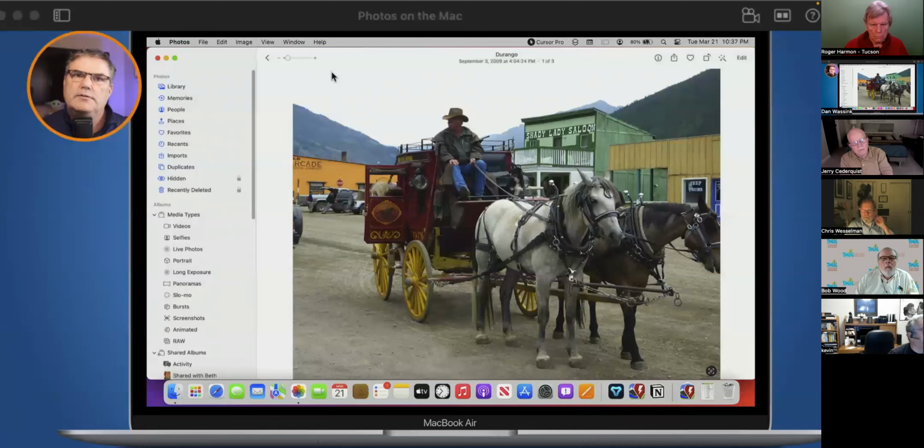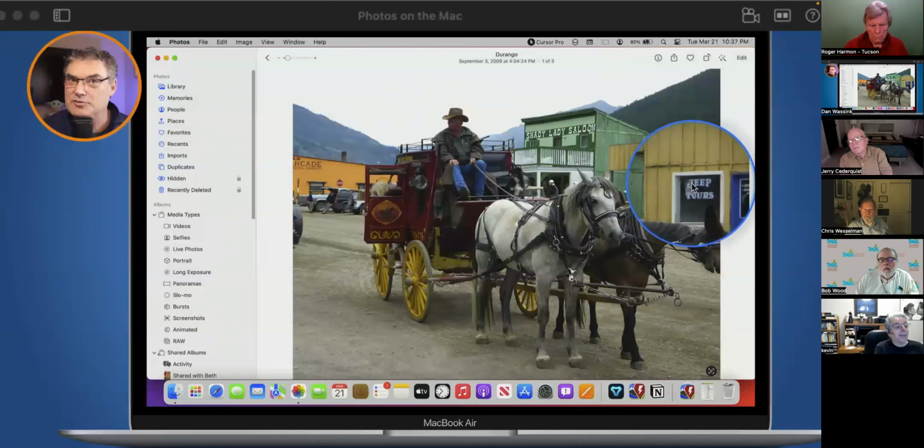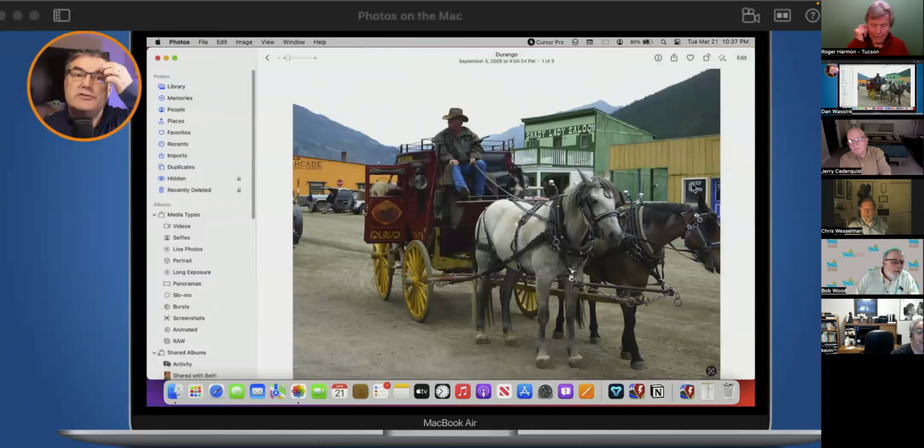Another comment is the photo that you have up. If you look in the window right above the brown horse's head, it says Jeep Tours. Ooh, a well-recognized text as well. I guess it does. Yep, good catch. So yeah, that's the whole thing. It's really quite amazing what they can do with this. And supposedly Apple does it all on the computer itself. They respect your privacy, and all the machine learning is done on the computer itself. So this did not go up to the cloud and search and then bring it back down. It did it all on the computer itself.